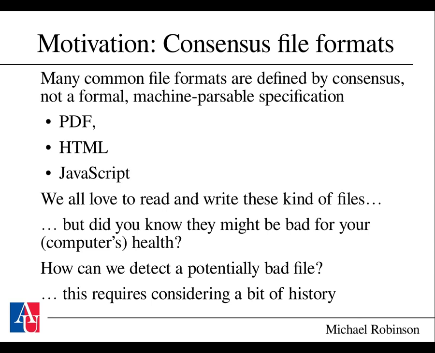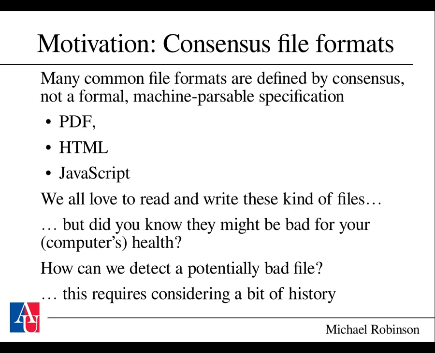And the motivation is to understand consensus file formats. Many different common file formats are defined by a consensus rather than a formal machine-parsable specification. Some of these had formal specifications, some of them didn't, but they've grown beyond that. So for instance, PDF or HTML and JavaScript are examples of file formats that are defined by consensus, as in there's a collection of different programs that can read them and write them. And they might contain some problems, especially problems that might show up when there are differences of opinion about what the files are supposed to mean.